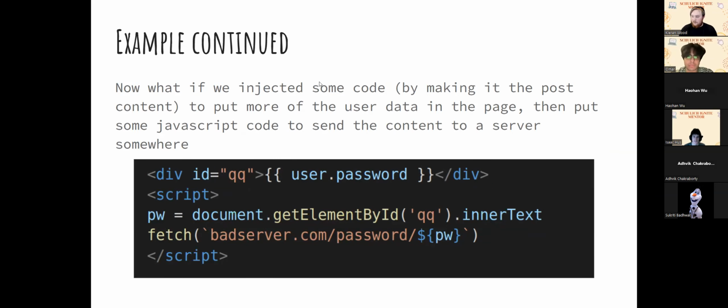So now what happens if we injected some code by making a post on the page and then asking it to have JavaScript that would send that information to a server? So this would be the comments. This would be the text of the comment that you would include. And you'd make this like a blog post on the page. You can see here, we've created a div that has some sort of an ID, which contains the user's password, right? So essentially when this renders out, whoever the user is who's currently viewing this, their password would get filled in here. From there, we then grab that password and then we send it to a server somewhere. That's basically how an attack like this would work. So grab the user's information based on the information that's available in the backend, and then chuck it into here and submit that information back to somewhere else that you want to keep the information at.